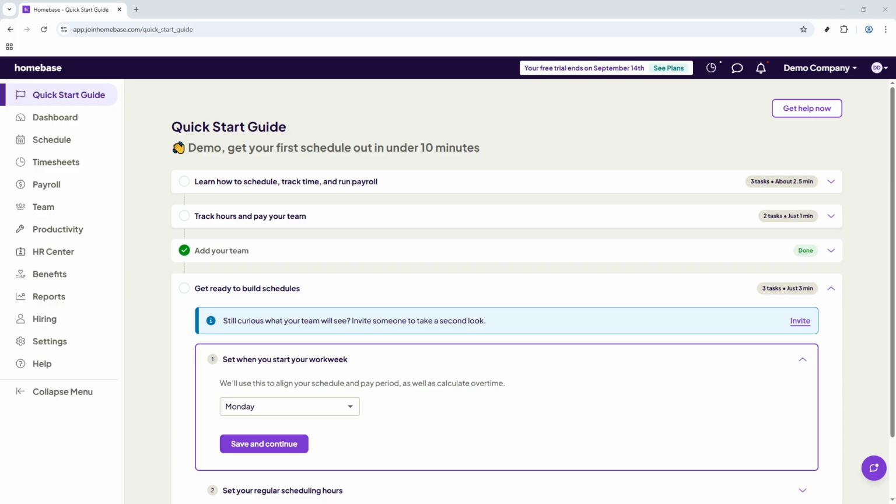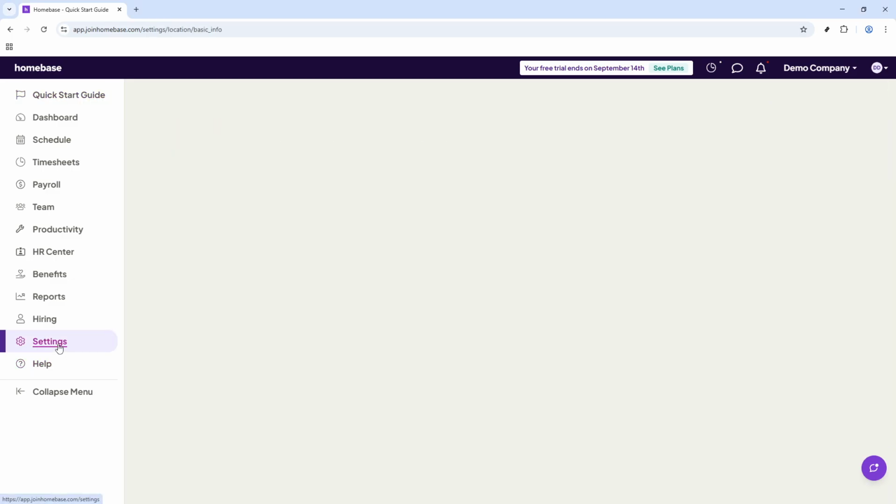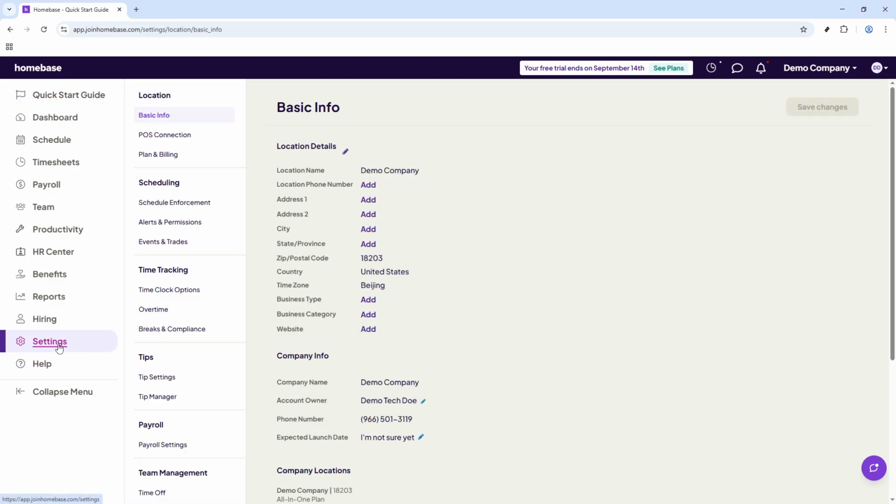So, let's get started. First, you'll want to log into your Homebase dashboard. As soon as you're logged in, look around the page. You're searching for the Settings menu, which is usually located in a corner of your dashboard. It might have a gear icon next to it, helping it stand out a bit more. Clicking on this will open up a variety of options, giving you access to different settings related to your account.